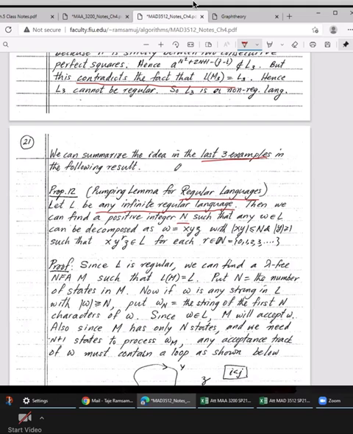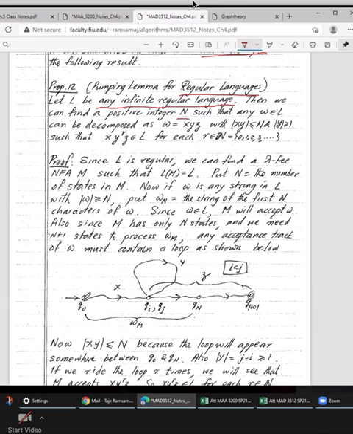So the idea here is, in the picture, you run all the way up to Qn, and that is n plus 1 things. As soon as you get n plus 1 things, so here is n plus 1 if you like, the length of the string, because you go from Q0 to Qn, you've got to have a loop. And then you're thinking, I could write this loop forever, and that's what this is all about. It says everything can be split like this, and this is always going to be there. So you go here, and then you write this forever and ever, amen, right? So this is what this is all about.